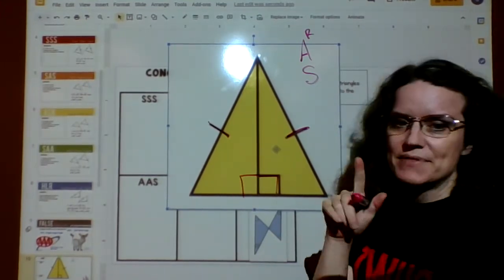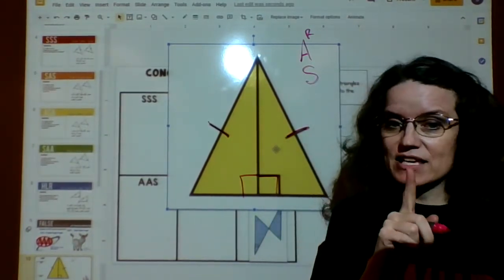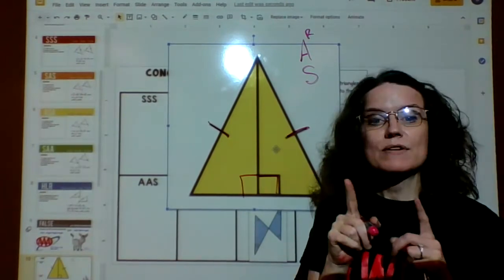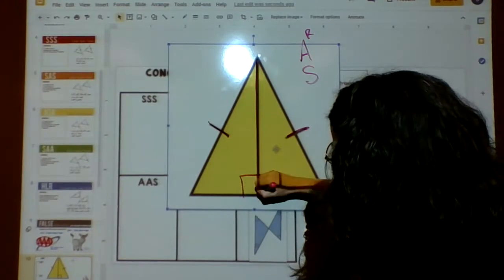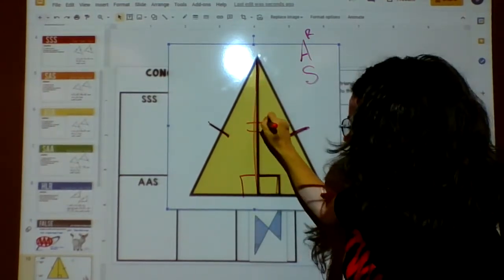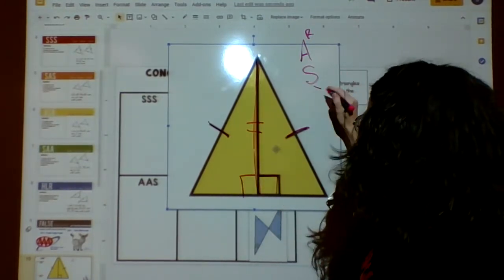And then you go, do I have anything else congruent? Well, this is where you have to think back to the start of the year. We have an idea that you can be congruent to yourself. If you recall that one, that was our reflexive property. You are always congruent to yourself. Well, this line right down the middle here, he's going to be congruent to himself. So this guy is congruent to himself. So I have another side.